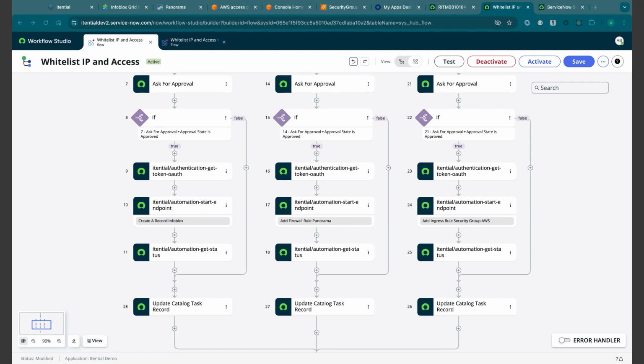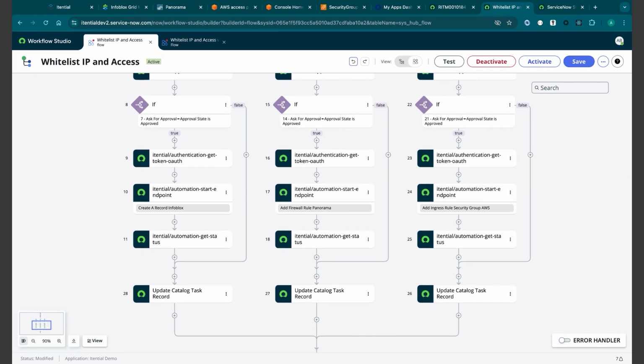I want to point out this thing, right? In a brownfield environment, you don't have to change the design from a ServiceNow perspective, but what if there's a new standard somebody wants to introduce in the Panorama workflow? They can do that without having to change anything on the ServiceNow side. And ServiceNow developers no longer need to spend time manually integrating with each system, because we all know Itential's out of box actions and out of box integrations let you quickly build workflows that can span across multiple systems, and infrastructure teams can execute them reliably, over a number of iterations, based on what they would prefer as a best practice or a standard.